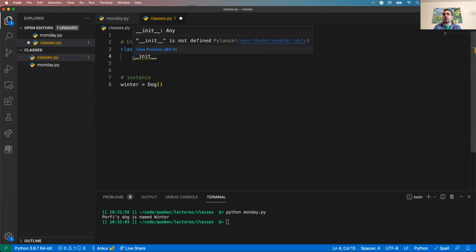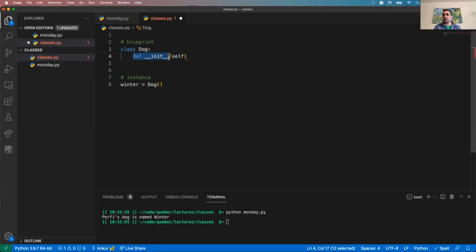Now, important thing I want to point out here, you must name your method underscore underscore init underscore underscore for this to work properly, because this is what Python expects in your classes. If you don't use an init method, things aren't going to work the way you want it to. For this init method, again, this is just a function. The reason I call it a method is because it's a function inside of a class. It's just terminology. So anytime I say method, just think, okay, function inside of a class.